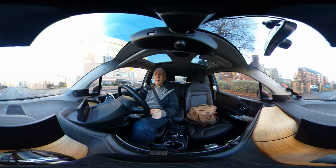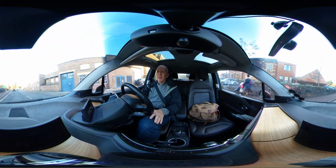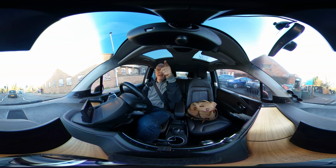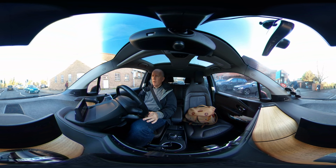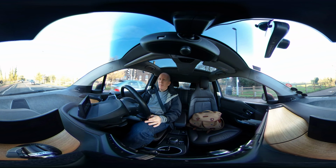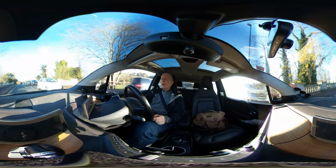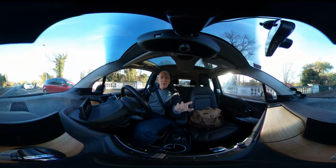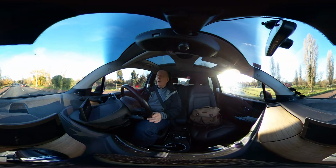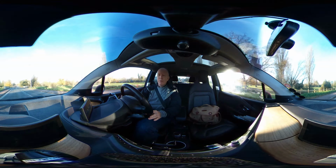It's interesting also to think about the height that the camera should be at, because probably in order to feel you're having a sort of one-to-one conversation with me, you'd like the camera at about my eye level, but my eye level is very close to the rear view mirror there, so you don't get to see quite as much, perhaps. I could put you over there, and I may try that in a minute, to give you the view of what a passenger would see, which is perhaps a more natural position. On the other hand, by sitting on the dashboard like that, you can probably get a better view outside.